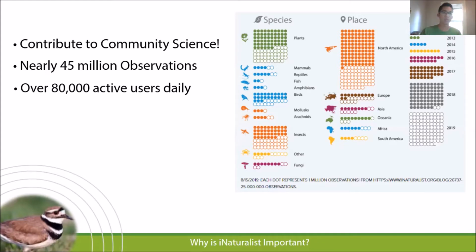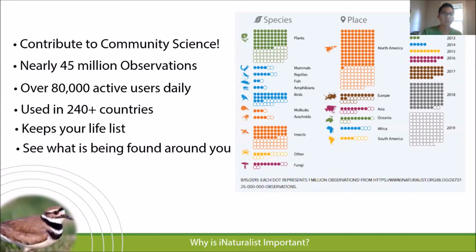Again, a lot of people are using it. There are over 80,000 active users every day. It's literally around the world, in almost every country it's being used. For birding, a lot of people like to list and know what they've seen. In the same way, this keeps your life list of plants and animals. It gets saved in the cloud, and you can go back very easily and see, 5 years ago I saw this insect or this plant. And then it's also really helpful to know what people are seeing around you.